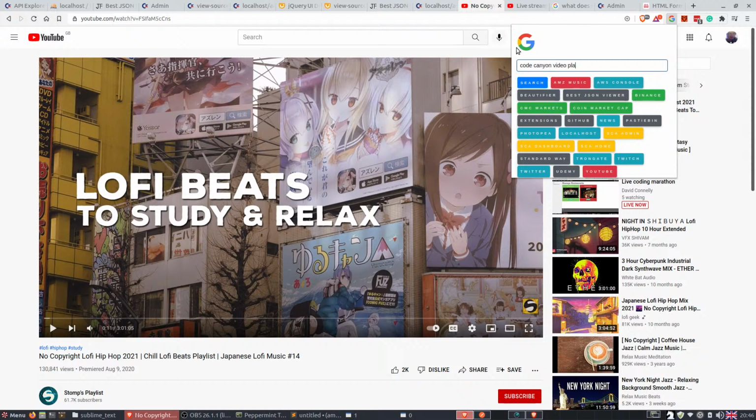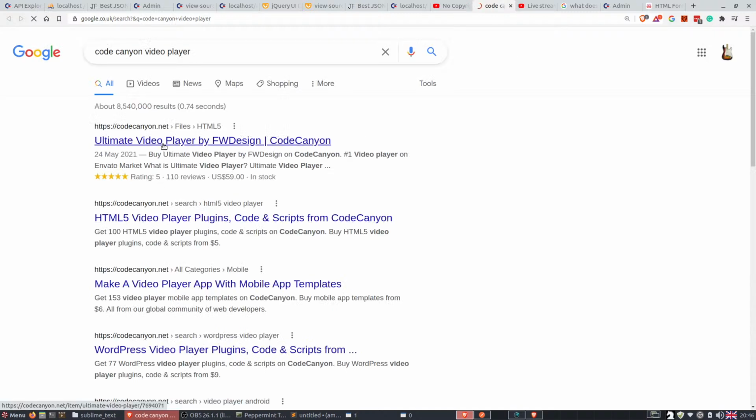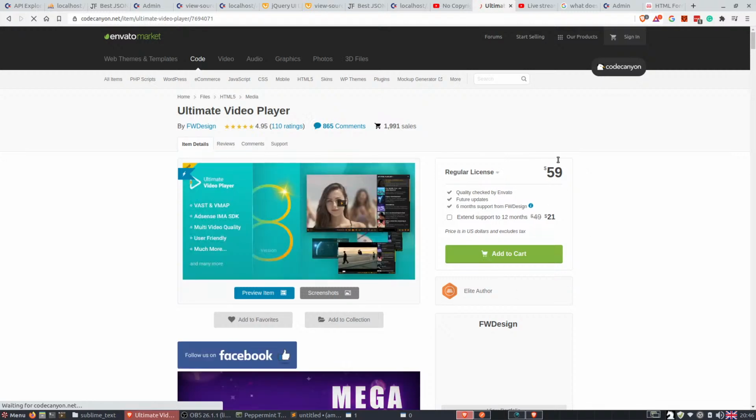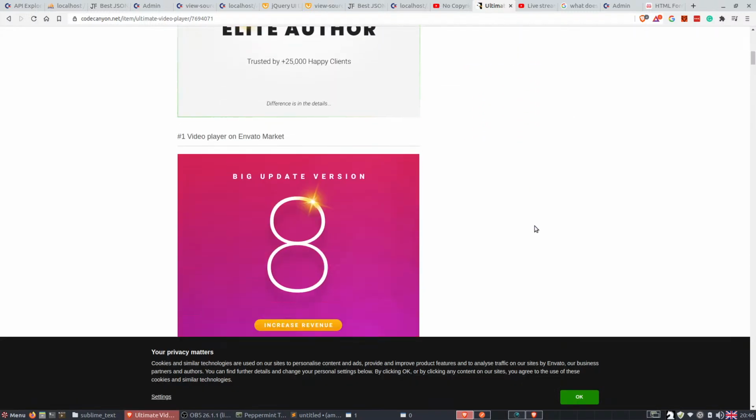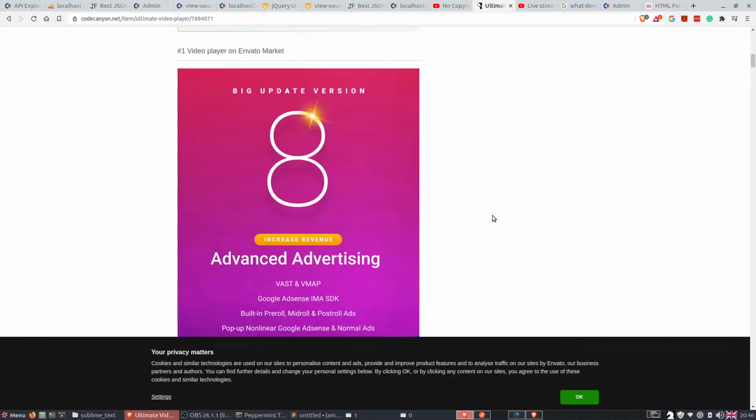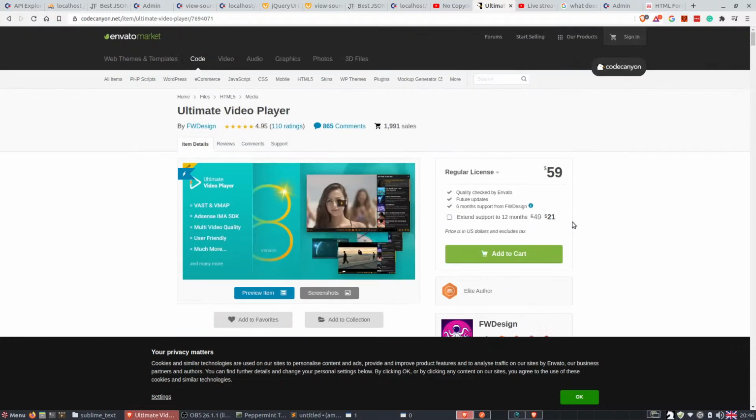Code Canyon's got one or two nice video players, but they're a wee bit confusing, and they are $59. Well, I'm going to build my own, make it as good as any of these, and it's going to take me 1 week. For those in Speed Coding Academy, once I've built it, you can have it. That's going to be a cool wee thing.